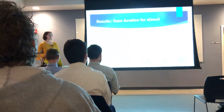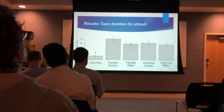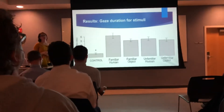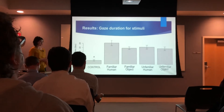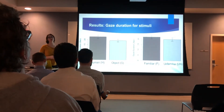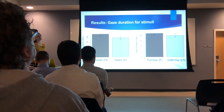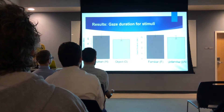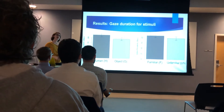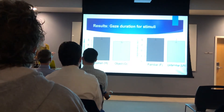Once we analyzed the data, we found some surprising results. Although the animals looked distinctly less at the control — just the blank table — than at any of our presented stimuli, the presented stimuli showed no significant differences among themselves. We were expecting to see longer gaze durations for unfamiliar stimuli, however it was not significantly different from familiar stimuli. This held true for humans and objects as well. It's possible that because we changed two factors and every single stimulus was different, which has not been done in the past, the animals were just consistently interested across all four stimulus types.